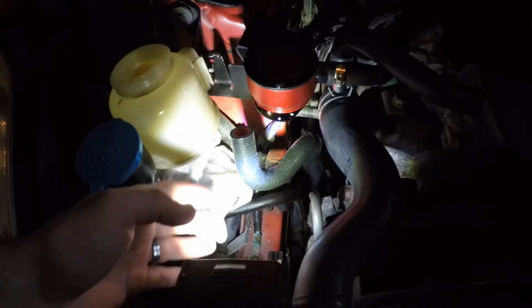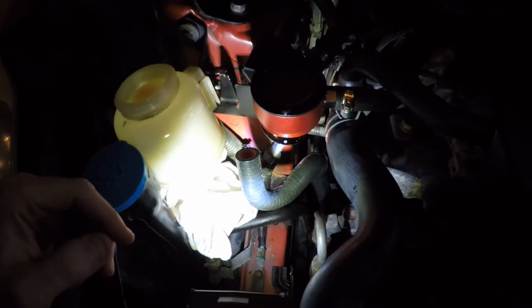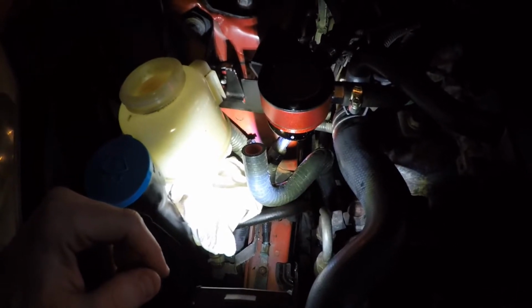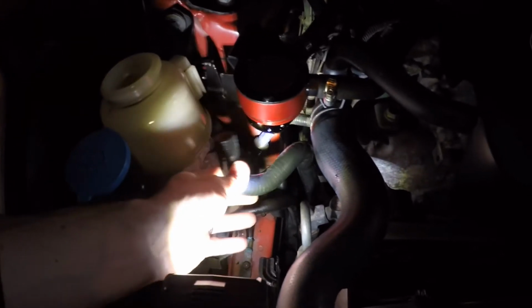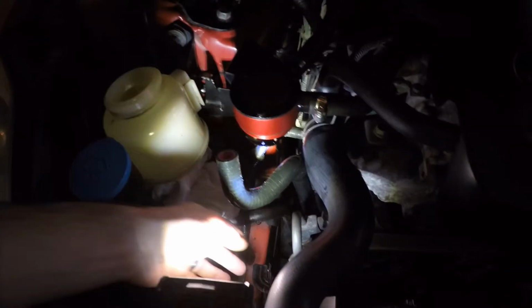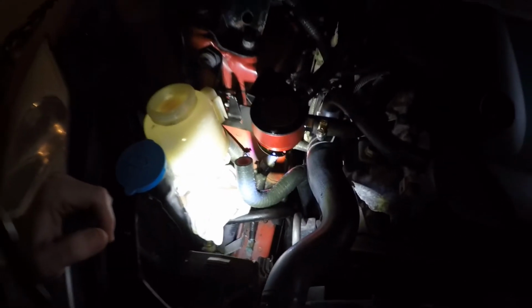Okay, I took out the old hose. Just be careful, obviously, when you pull it out. Same thing's going to happen. You're going to have power steering fluid leaking from the very bottom. So just try to be prepared as best you can to have some rags on hand to soak up as much as you can. The new silicone hose is in, so we just have to actually put the clamps on, reconnect everything, and then we'll be able to fill her up.